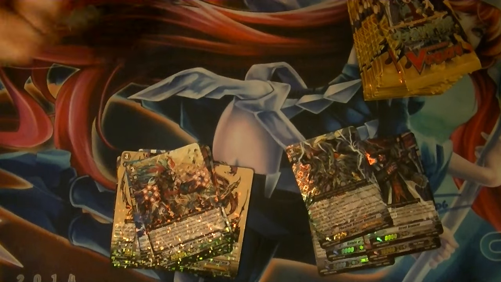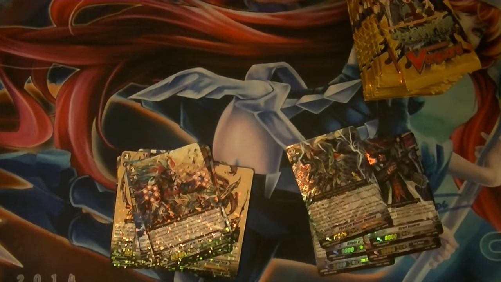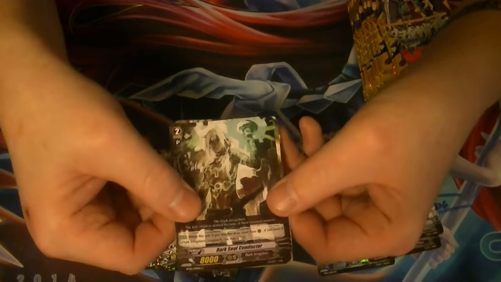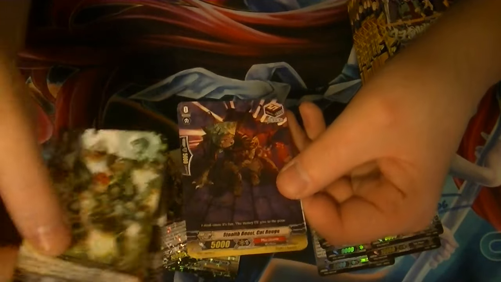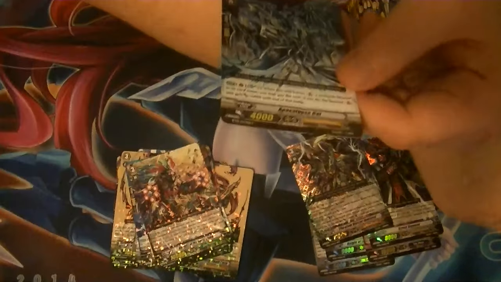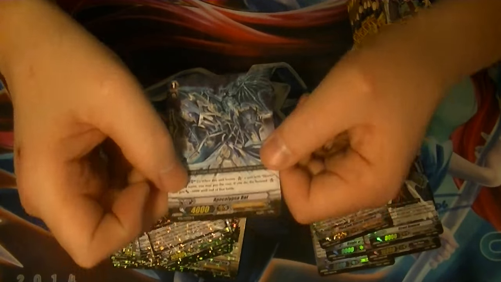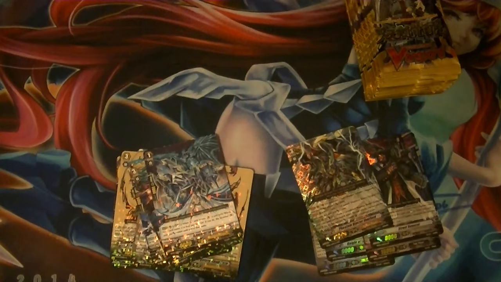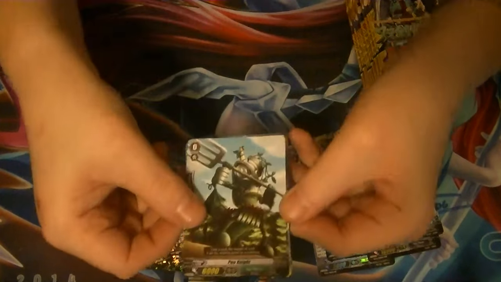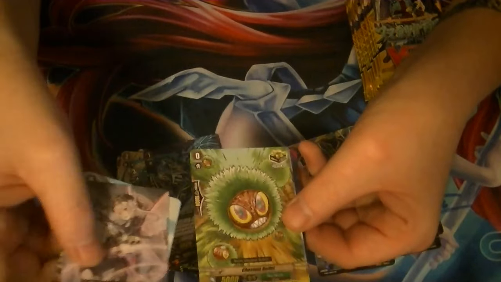Sudowoodo. Just giggle at yourself. I laugh at the stupidest stuff. Stop looking at me. So I have another rare Apocalypse Bat. God, you're pulling so much stuff on you.